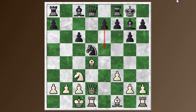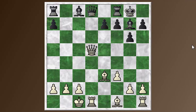If we back up, it's actually a mistake. It's a tempting move to take on d5 here, but this really doesn't work. If you think you're winning a pawn, this is very tricky. Black has the move. You would never guess this move, but black has the move queen c7. So black is down a pawn, but not only that, he seems to be not bothering to defend the rook in the corner by just moving the queen out of the way.